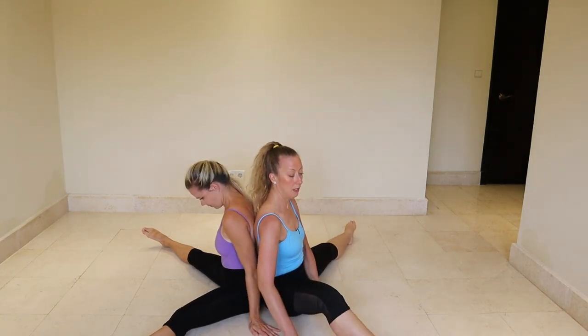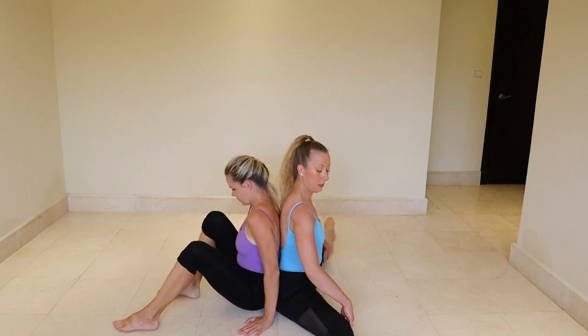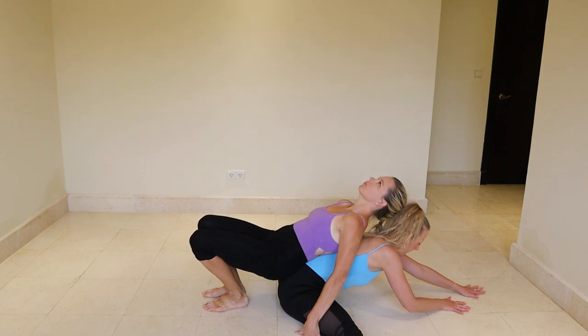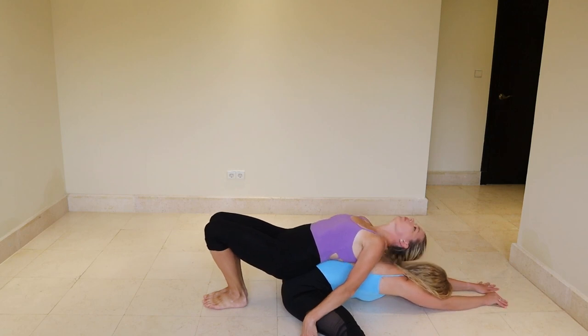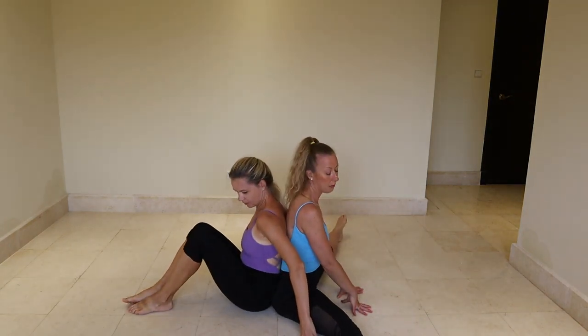Each time you want to challenge your straddle and try to open your legs even wider so that next time when you go down, you have an even deeper and wider straddle stretch. Try to get all the way down to the floor. The goal is to get flat. Reach your hands straight out in front of you. And you may stay there as long as you wish.